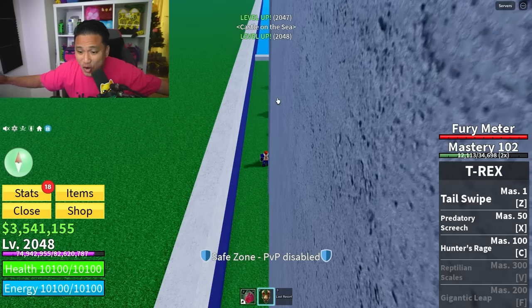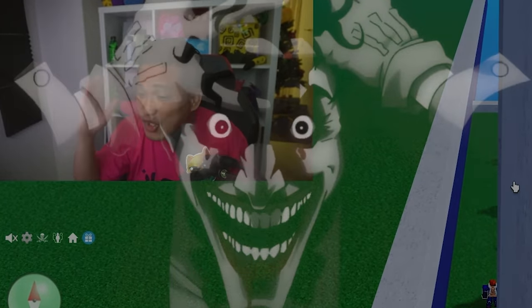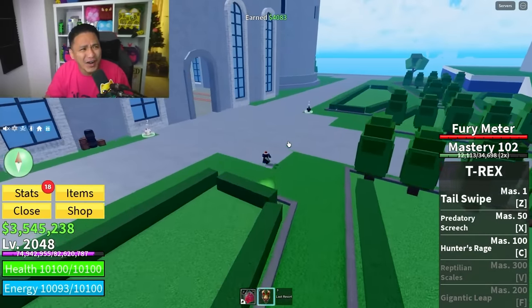And there is no mastery. 5 hours of getting the God's Chalice and there is no mastery. And we also didn't get the Dark Dagger. What is going on? Now, how do we get our second transformation?